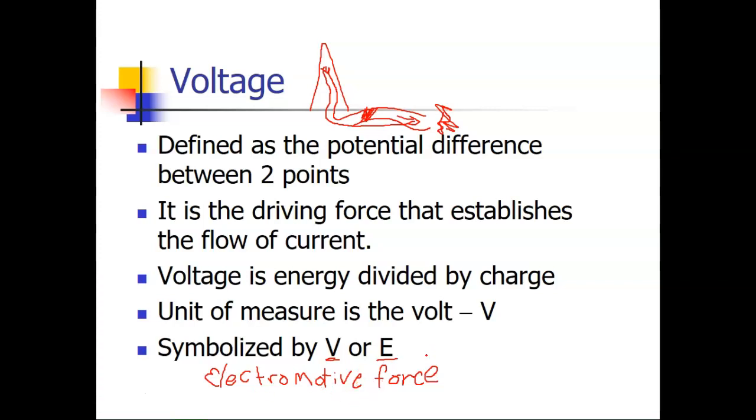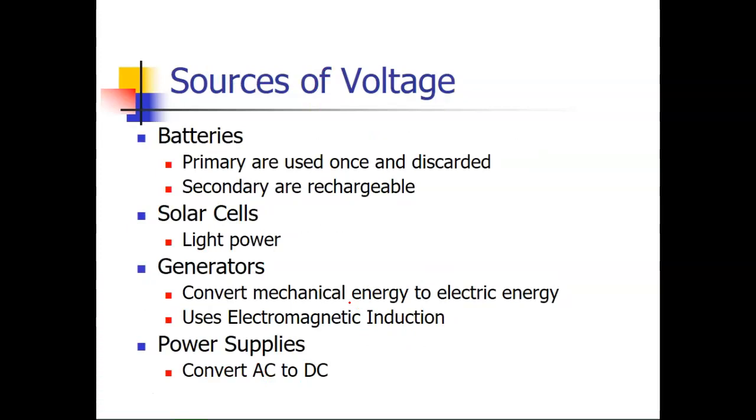E is typically used by some of the older companies, in things like the armed forces. V has become very common because voltage and volts and everything like that, it's just easier to remember that one little symbol, I guess. I don't actually know for sure why we only use V most of the time, but one of the places you'll see the E is the military, anybody that has anything to do with the military.